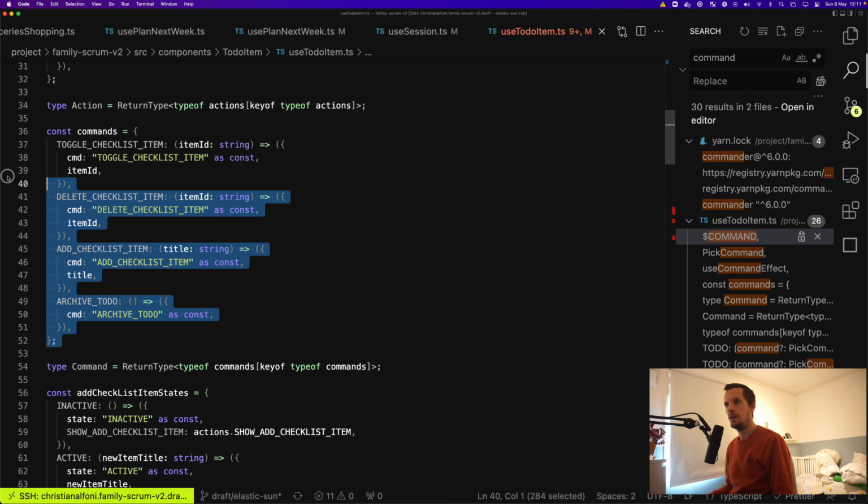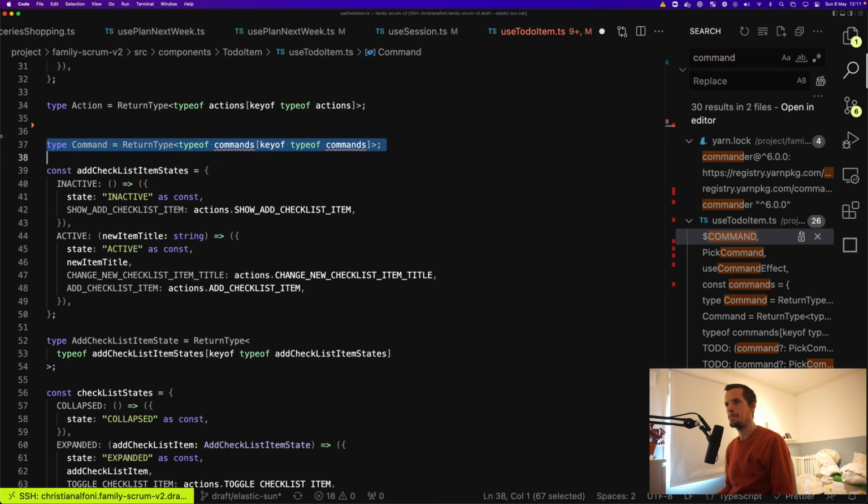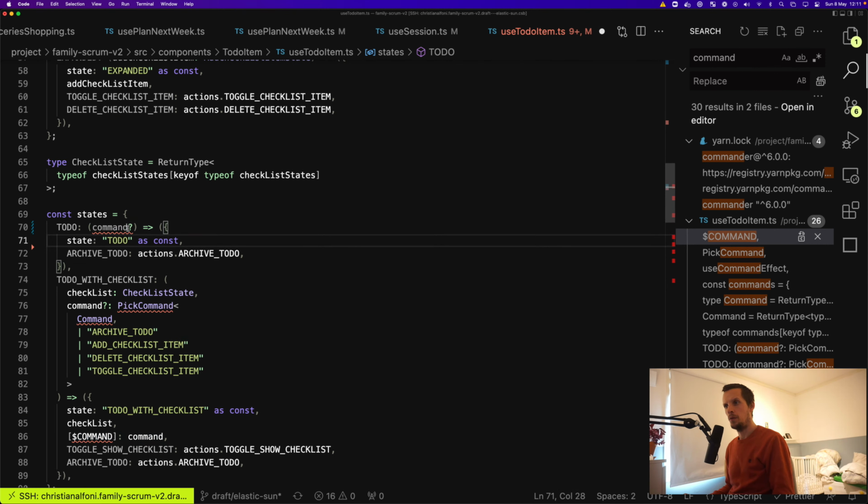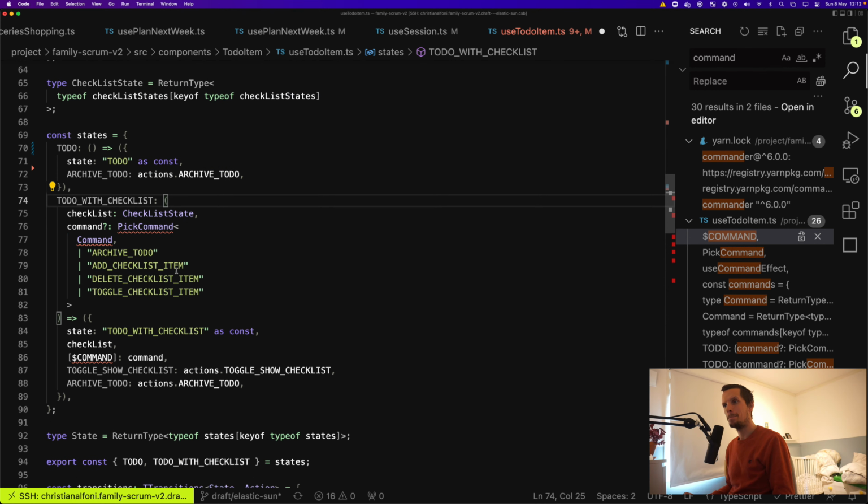Oh, there's a lot of commands here. Toggle checklist item. Yeah, this is going to be interesting. Let's take a look at how these are. So archive to do. Oh, no command for that. Wait, isn't there any state related to that?